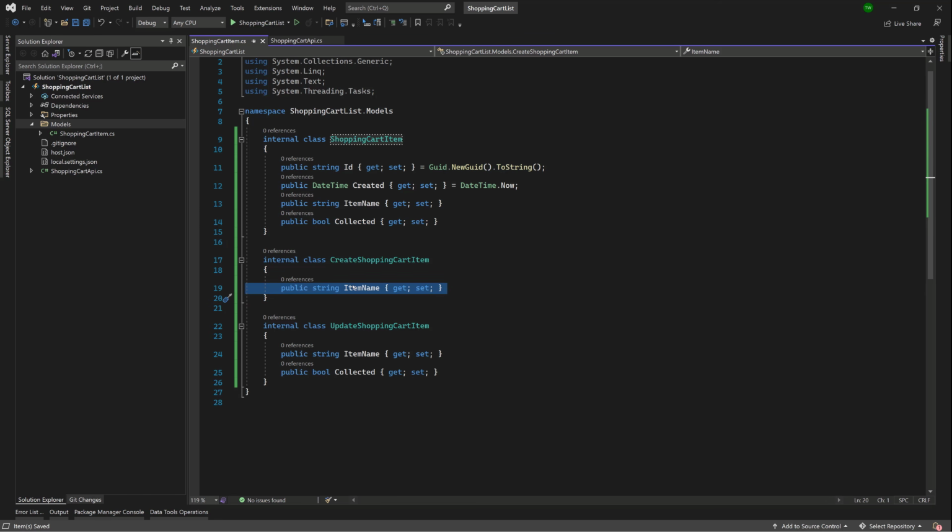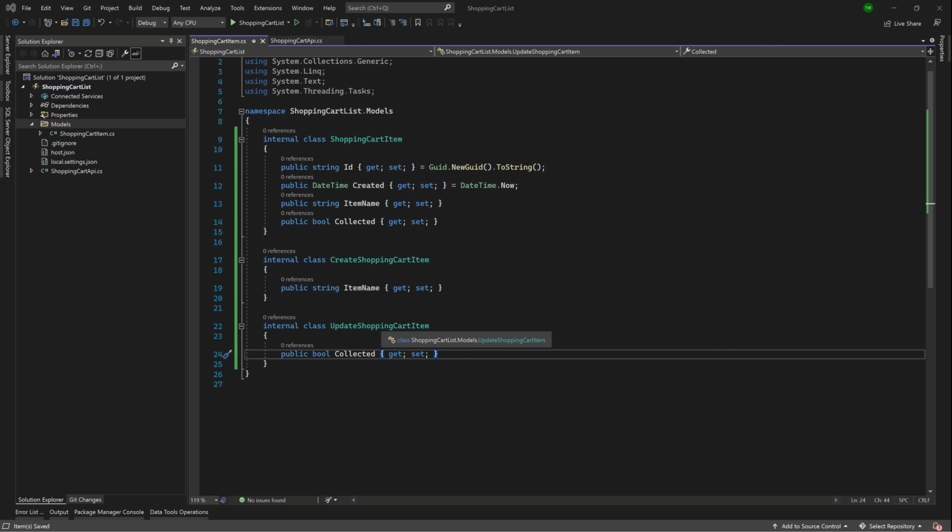And then we have one for the create. So of course, for the create, I'm not going to expose everything. I don't want the user to be in charge of the ID or the created date, and Booleans default to false. So without me specifying that or needing that from the user, I'm assuming that it's not yet collected. So all we need is the name of the item. For the update, you may be changing the name of the item. You might also just be changing collected, or I could just allow them to just say, yes, it's collected or not. So I think I'm going to keep it that simple and just work with that.